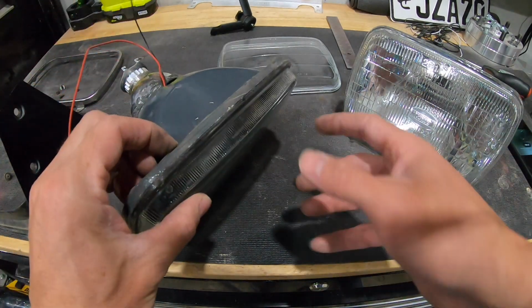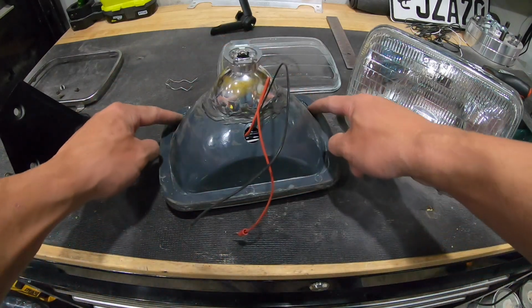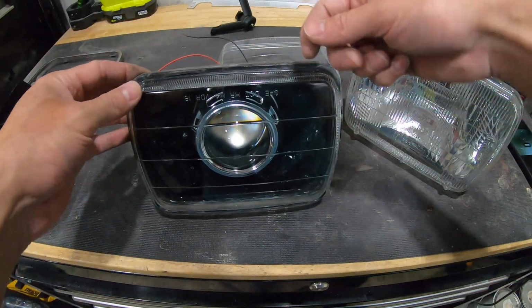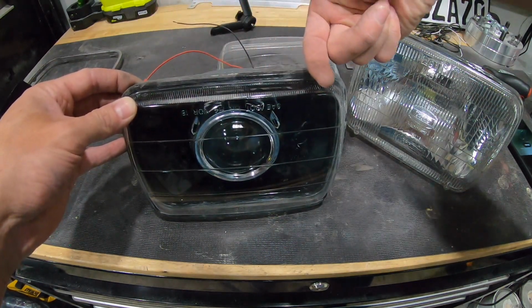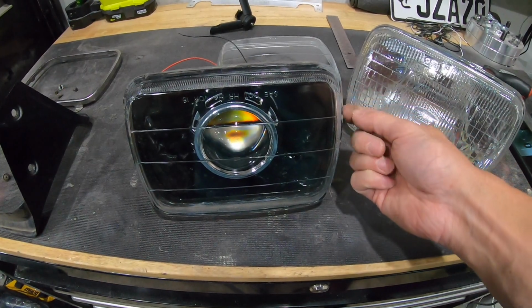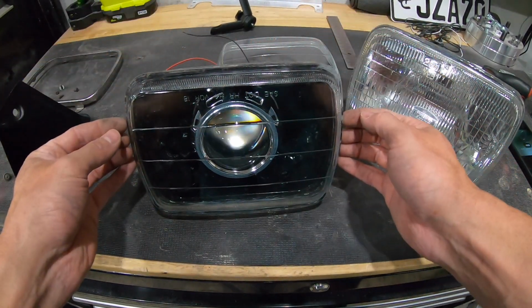What I did was I used a heat gun, and I laid it down just like this, and I ran the heat gun around this edge right here. I took a flat blade, like a razor blade, an X-Acto blade or a utility knife, and I went in at an angle down like this, and I ran the blade inside the glass, and I made sure I was cutting all the way through the silicone that's inside there. I just kept working my way all the way around until I was sure enough that it was all the way cut.